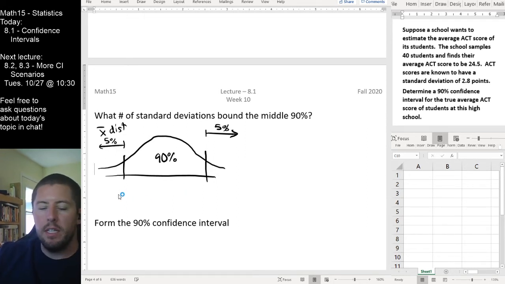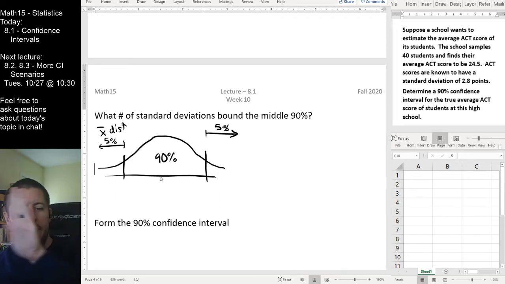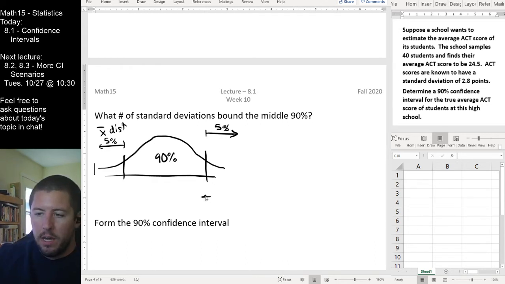And so what I might be interested in is knowing where this value right over here is. We're going to call these very special locations critical values. They are cutoffs between being in the middle 90% and not being in the middle 90%. You should notice that because this is a symmetric distribution, because the left and right sides of a normal distribution are exactly the same, whatever z value is here is the exact same z value over here, but this one is just negative. This is always centered at 0 on a z scale. Our standard normal distribution is always centered at 0 with a standard deviation of 1.